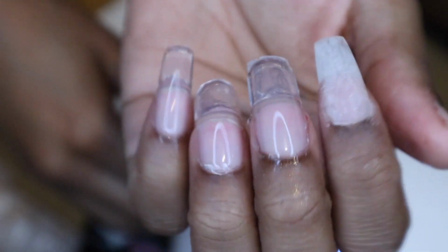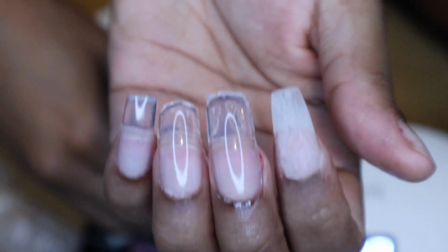Alright, y'all see my nails? Okay, I could really leave them like that and just keep it, just file the top and the sides and keep it pushing.